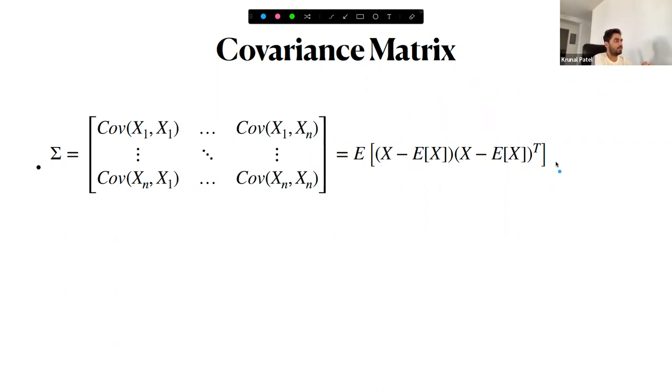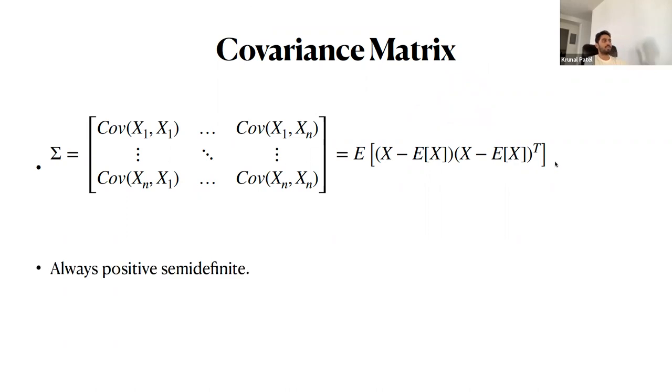And for the covariance matrix, we have some important properties. So it is always positive semi-definite, and it is always symmetric. So as of now, we'll not talk much about this, but these are useful properties. So every time you deal with a covariance matrix, just remember that those matrices are always positive semi-definite and symmetric, right?